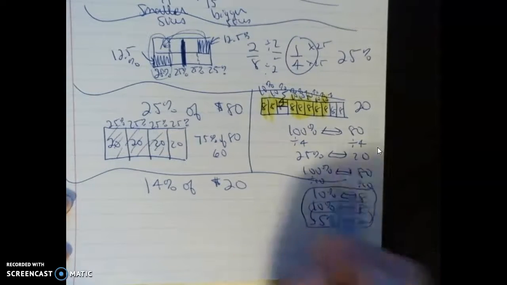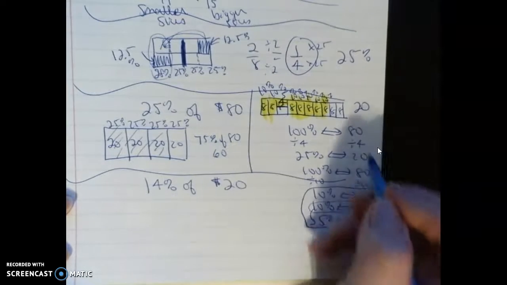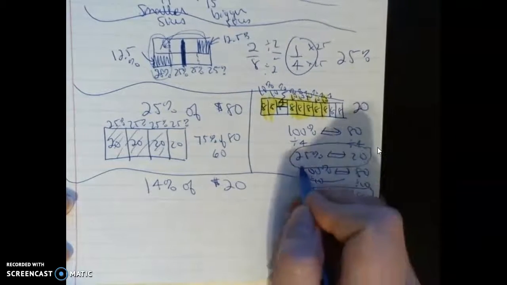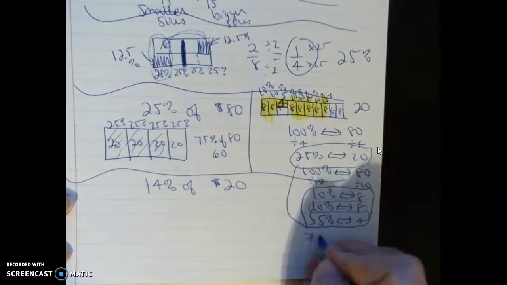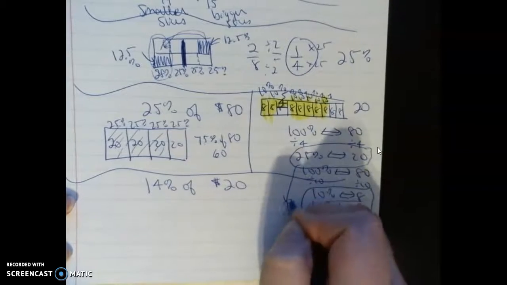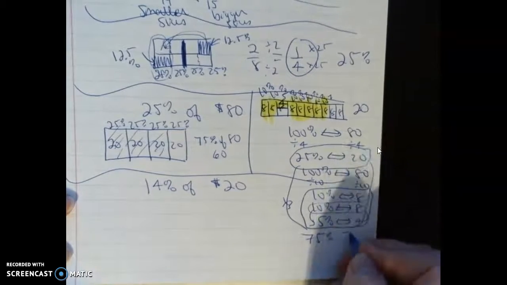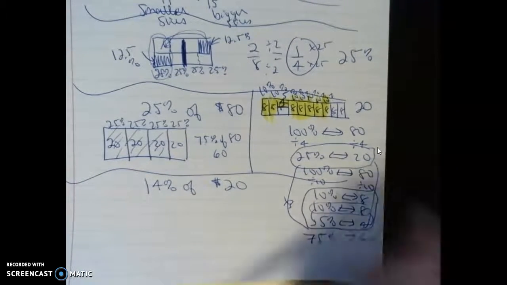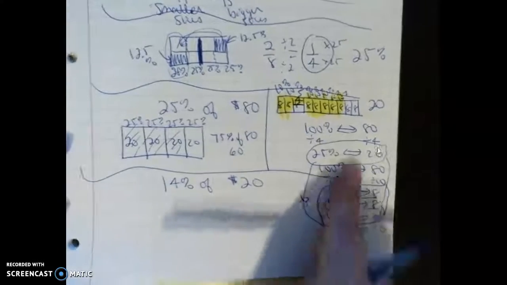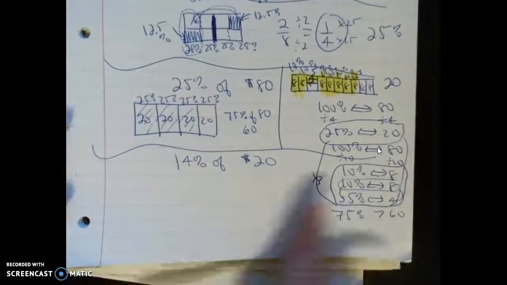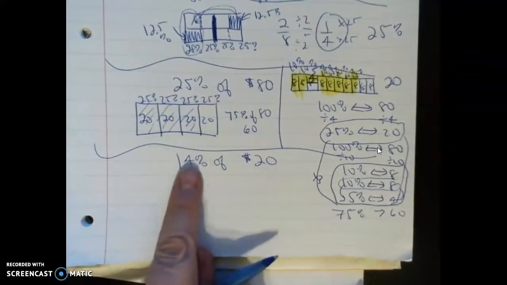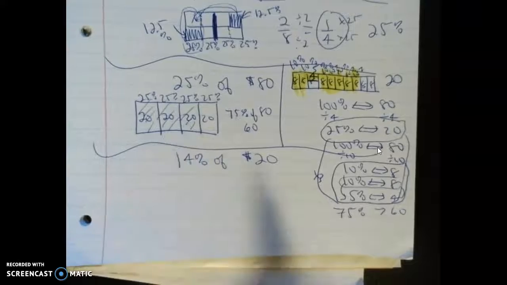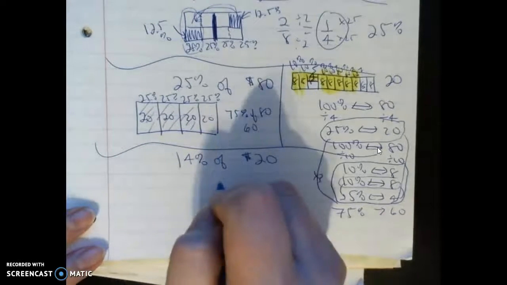All right. And then to get my 75%, I could do my 25% and then scale it up by 3. So for 75%, multiply this side by 3, and I'd have to multiply that by 3. So that'd be 60. So this is a strip diagram, and this is a ratio table or a percent table. Same thing here. 14% doesn't play really nice with this, but we could do it. But let's do a percent table.